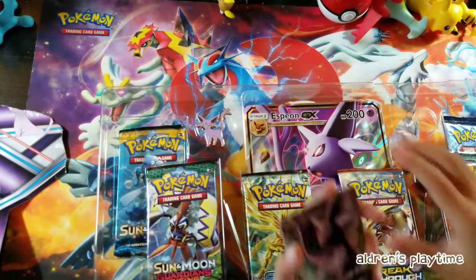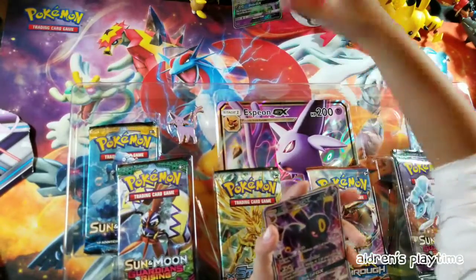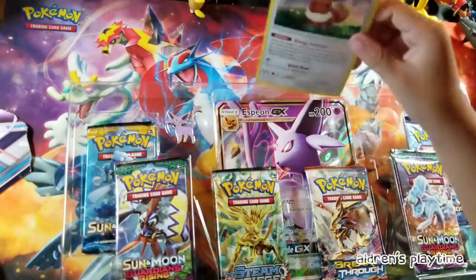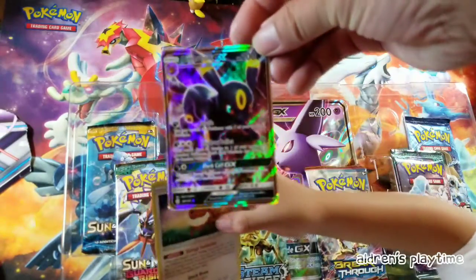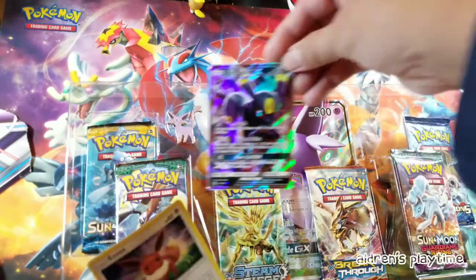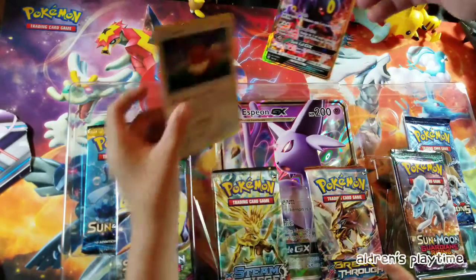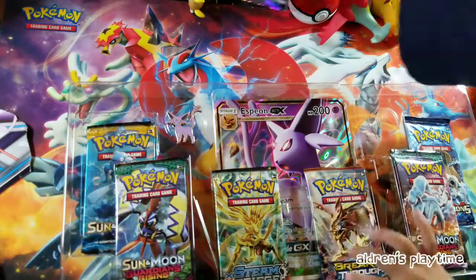We have the Espeon GX, the Umbreon GX, and the Eevee foil. Let me show these cards real quick. Eevee. Hi, Eevee. Oh, look at how pretty that Umbreon card is. What if there's an evolution that's called Eevee-on? Look at this foil. It's the Espeon. Let's put those to the side. Alright.